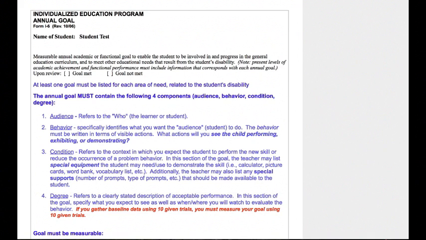This is where our goal really becomes very measurable in terms of how often we expect to see the student engaging in this behavior successfully. So for example, if you had in the baseline data that the student is currently demonstrating a specific behavior 3 out of 5 times and you'd like to see that behavior increase, you might write your annual goal to state that the student will demonstrate that very same behavior 5 out of 5 observed trials. Make sure that your baseline data directly aligns in measurement with your annual goal.